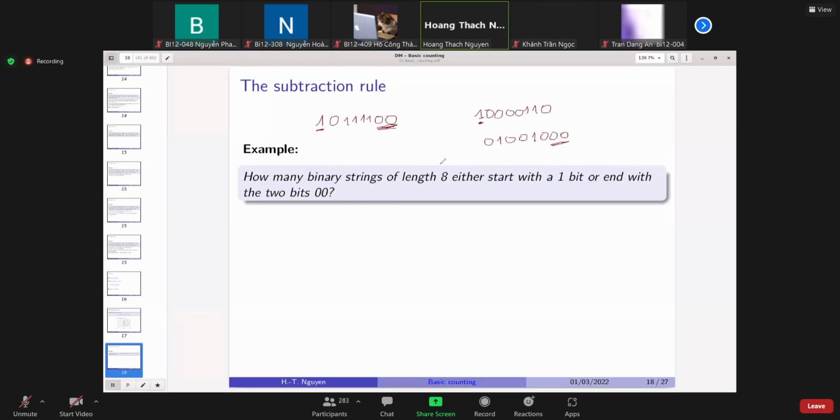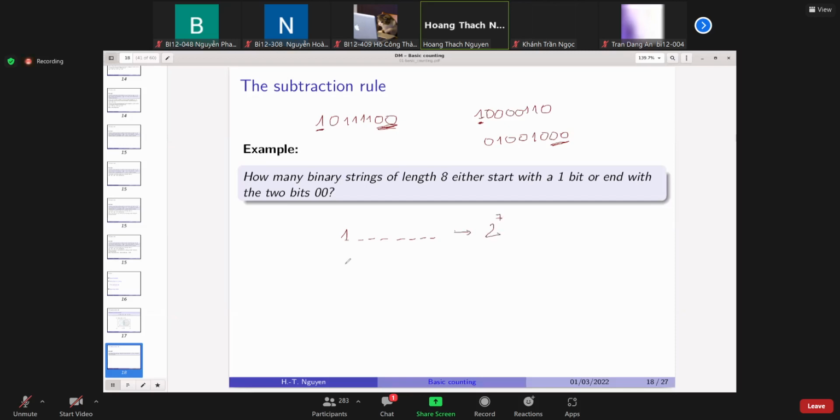So if you fix 1 at the start, then you have 7 free positions, so here you have 2 to the 7.